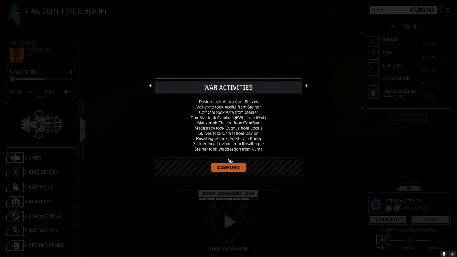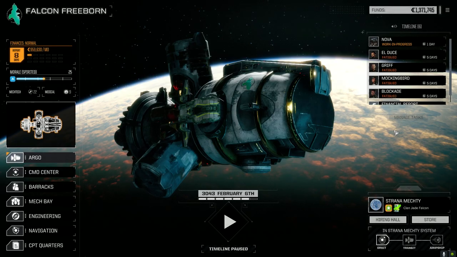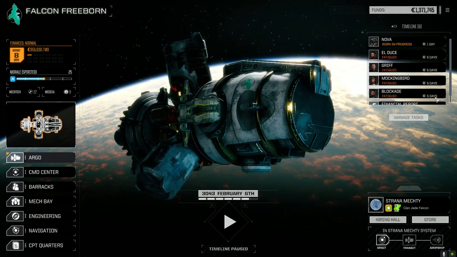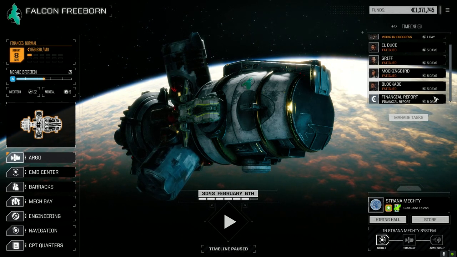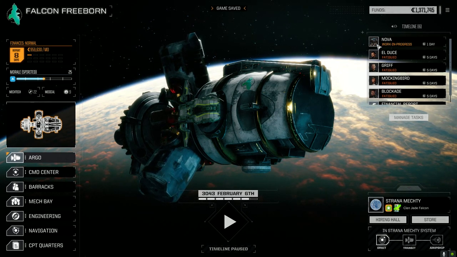Okay, so a lot of stuff changing hands here. Yeah, we took like no damage on that one. I almost wish that was a 4.5 skull. Okay, we did not get the Mad Cat 3. So I guess it... Wow, only one mech took damage.